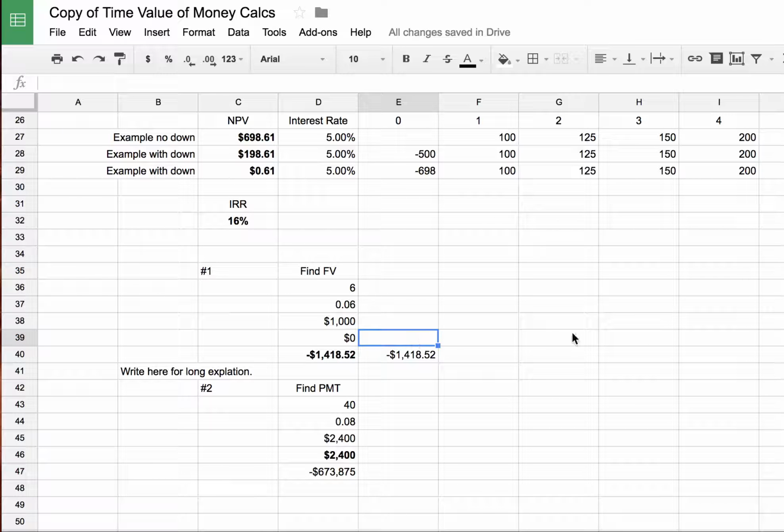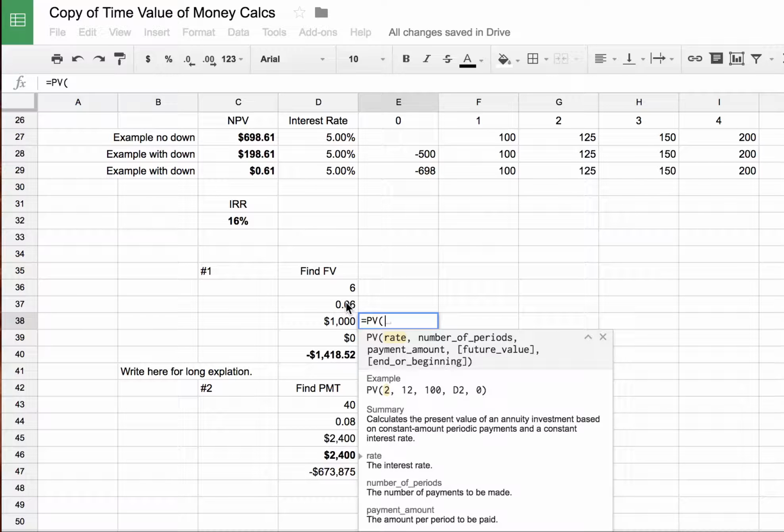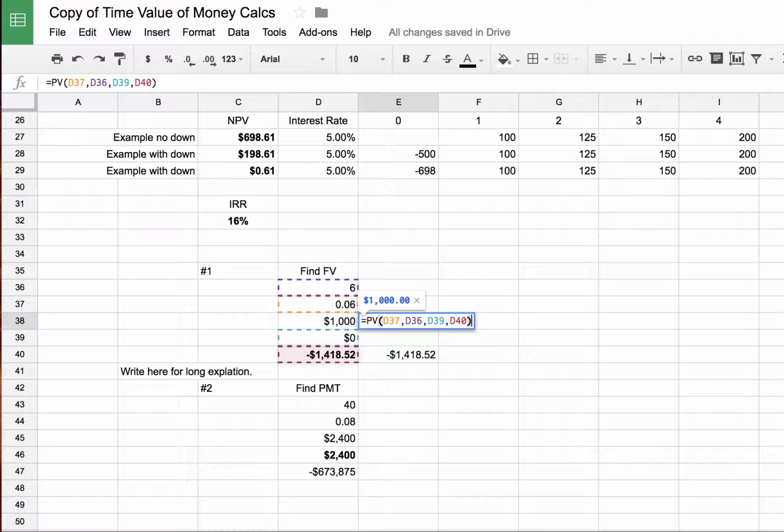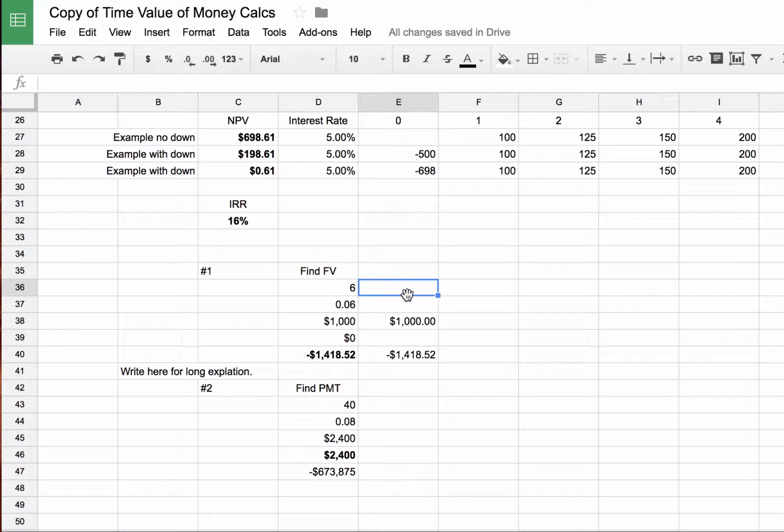If I wanted to know payment, for example, or say future, I wanted to know present value. So here I could do equals present value, parentheses, and it would ask me again, rate, comma, then number of periods, comma, then payment amount, 0, but it's a comma, and then the future value is here, and you hit end parentheses, and you hit enter, and it will give you the $1,000, and you calculated it backwards with the $1,418.52 as a given, and you calculated what the $1,000 would be there. You could do the same thing with payment, or excuse me, with the number of periods, or so on. So this is all you have to do. It's just really quite simple copy-paste kind of thing.